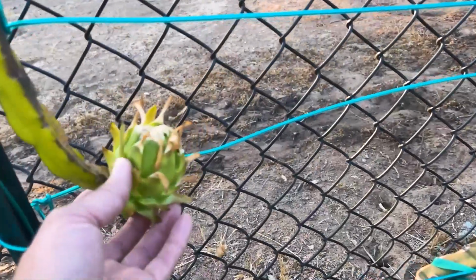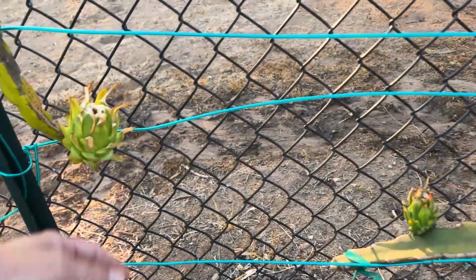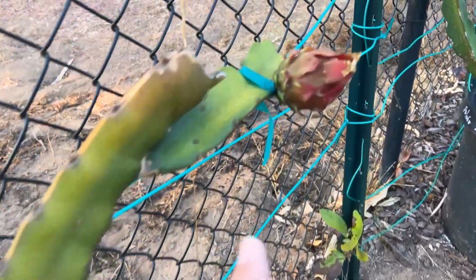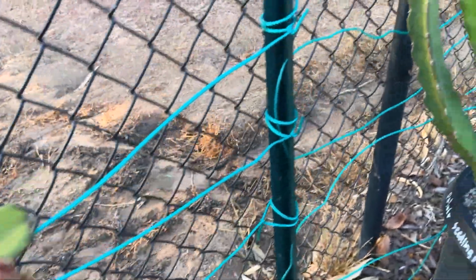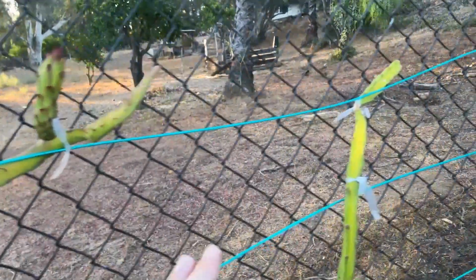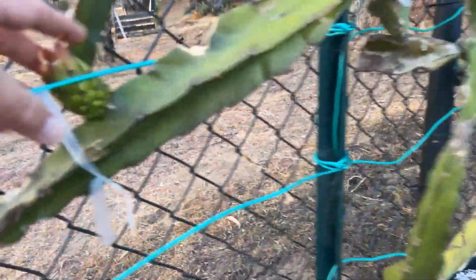Now, here's one of George Emmerich Jr.'s Undatus, GE2. So I'm getting several fruit off of George Emmerich's plants. And then here's an interesting experiment. I'm checking out all the Cetaceous. This is Arizona Purple, which is said to be the same thing as Sugar Dragon, and right now it's looking like it. Here are some Sugar Dragons. This one's probably just about ripe. Danny's Sugar Dragon SD9. And this is Neon. So you can see it here.